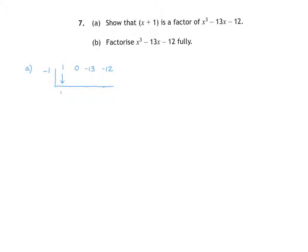We multiply the 1 by the minus 1, and that goes in here. We add those together, we get minus 1 in there. Then we times the minus 1 and the minus 1 to give 1, which goes in here. We add those together, we get minus 12. We've got minus 12 times minus 1, which is 12. And then we add those together and we get 0.